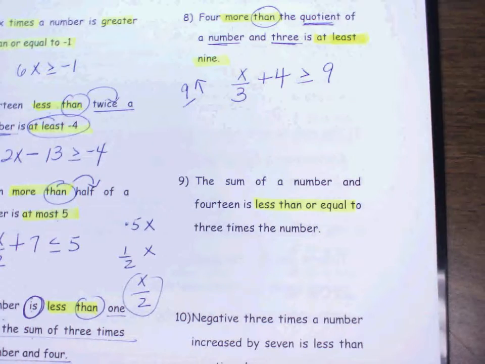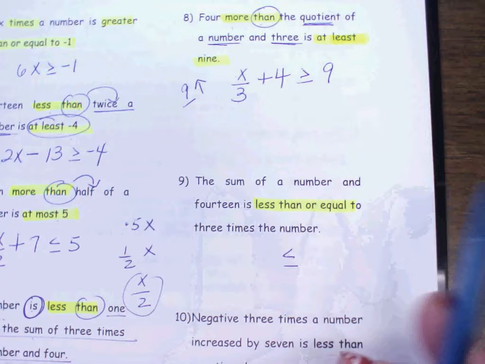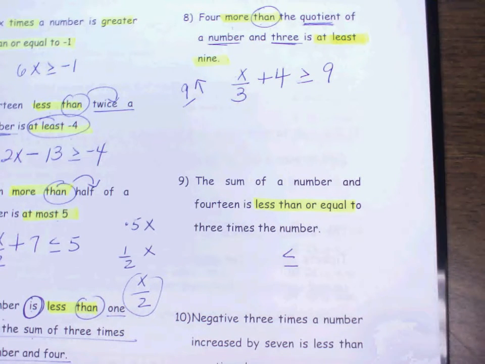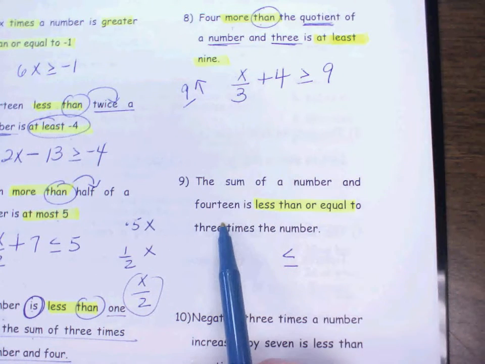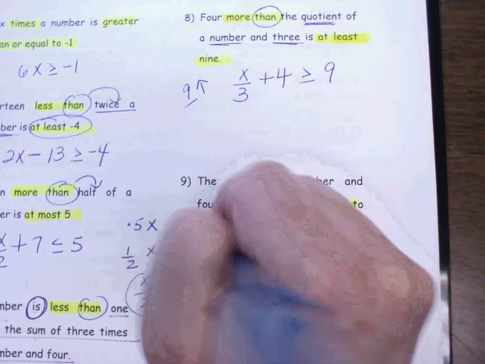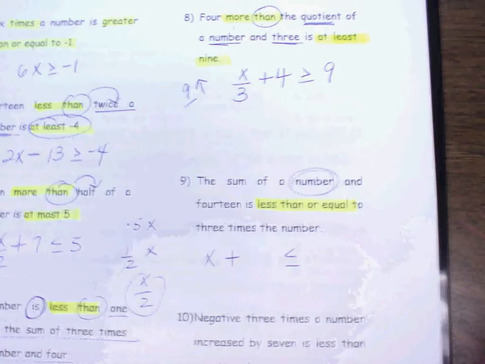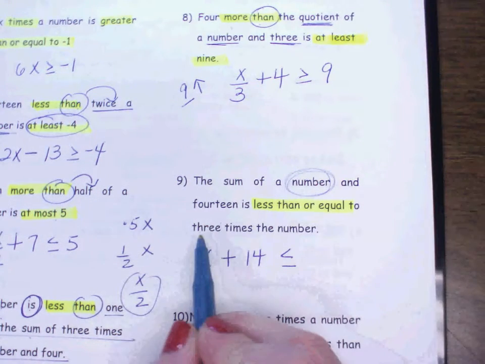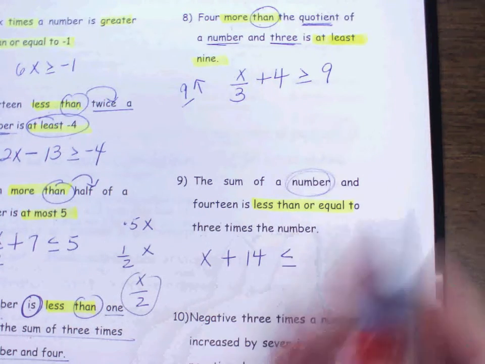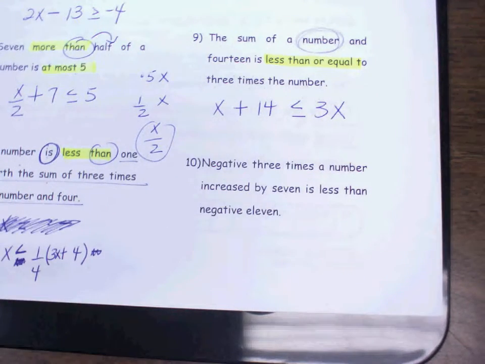Look at your sign. That's your crocodile, right? Less than or equal to. All right, let's do what's first. Stop talking. The sum of a number and 14. How do I translate that? It's a sum, so let's chunk it. Do you know the number? That's your x, so what are you adding to that number? 14, there you go. What's 3 times the number? 3x, very good.